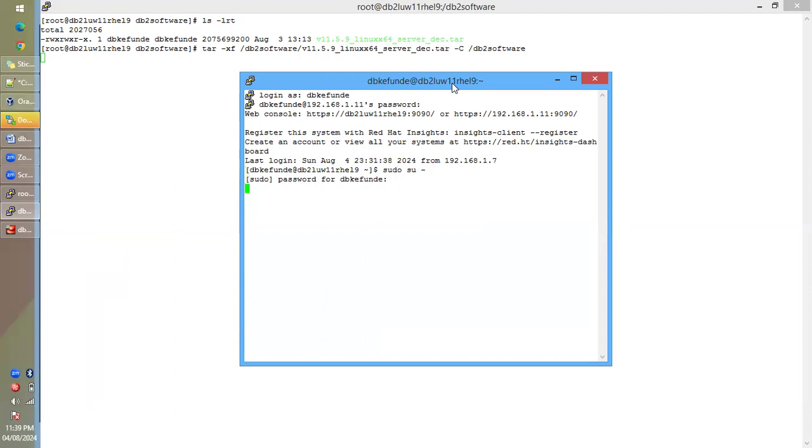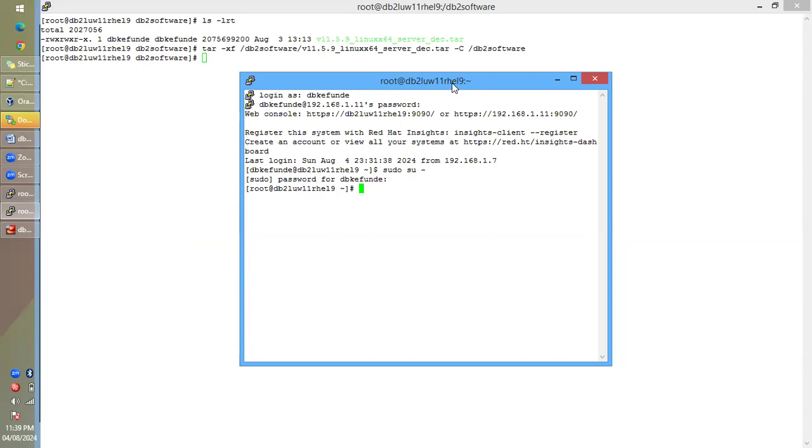So guys, there is one thing here. I'm running everything as root. The reason being, there are two ways you can install DB2: one is by the root user, another is by non-root users. I'm just giving you a heads up. I'm not going to cover this in this particular video because it would be too extended and lengthy. I don't want to make that one, but just giving you the heads up here.